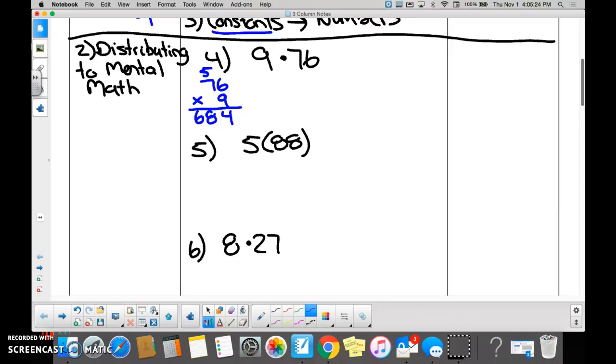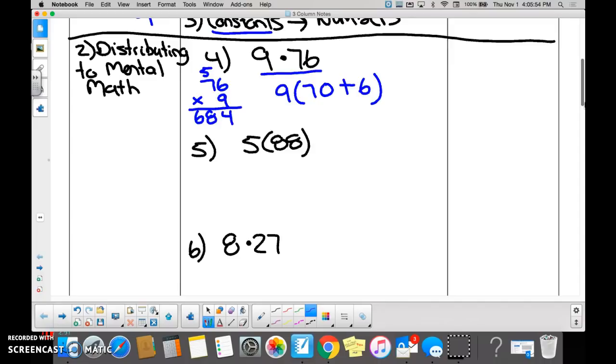But what we want to do is try moving you away from having to do that math the long way and making a problem using the distributive property that really is turning into 2 easier problems. So what we have here, again, is 9 times 76. An easier problem, I think, would be to take 9 and multiply it by 70, and then take 9 and multiply that by 6. Here we've got 9 times 70 plus 6.